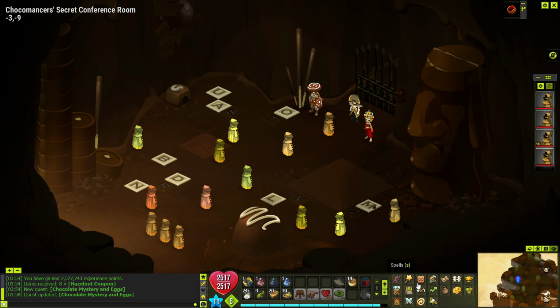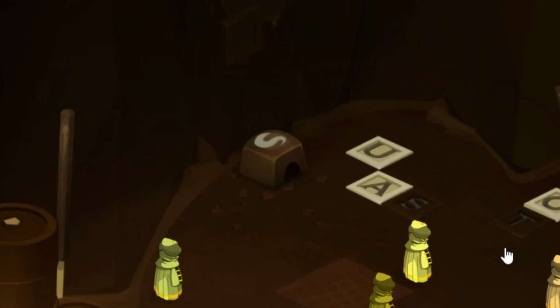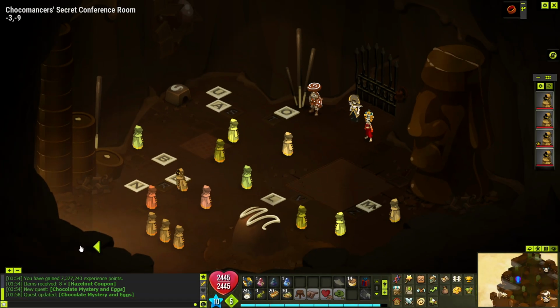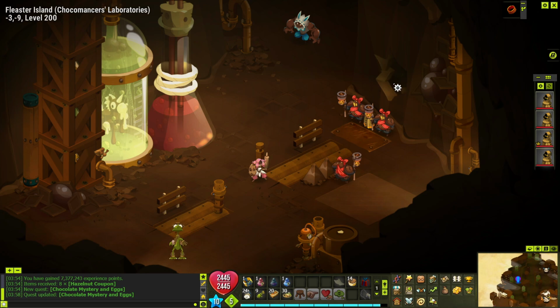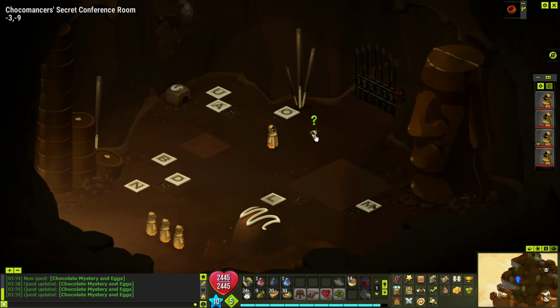Next, you're going to need to equip the Rikiki wand. And if you click the Y button on your keyboard, you're going to see a little hole on the left-hand side lighting up. However, you have to leave the room and come back before you can actually access that hole. Once you go inside, you're going to talk to Whisper. Leave the little room and talk to Whisper again.